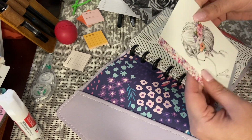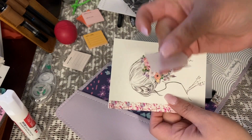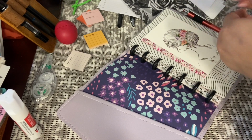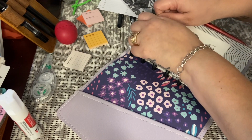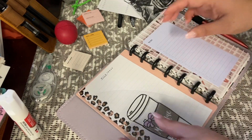I've got this little card somebody gave me, so I just put some clear tape on the front dashboard. Now this mini Discbound is turned the other way around. I think it said being rad or simply rad or whatever that was. That was the front part, so I just turned it around.